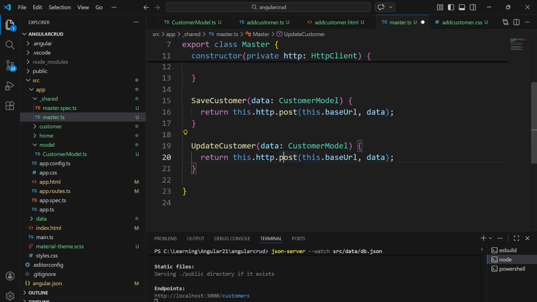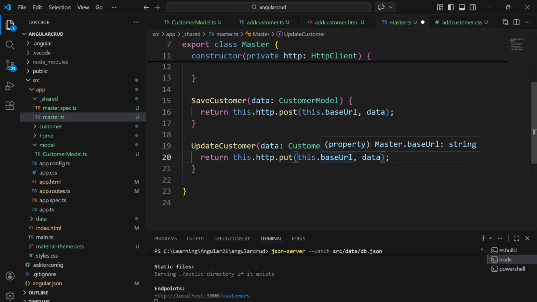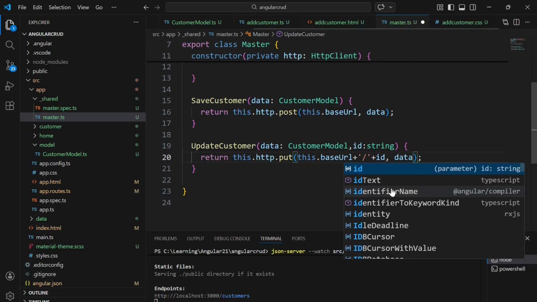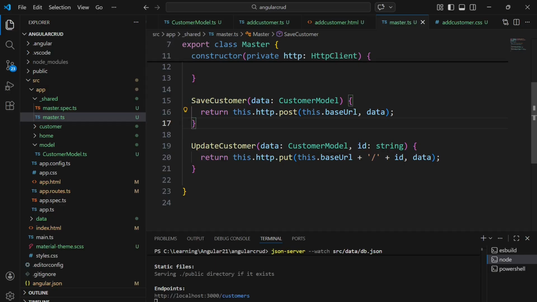In this update time we have to use the put method, right? And we will have another parameter, that is id. So id is the key value. So that id we have to pass in our URL. Okay, yeah. Format it.